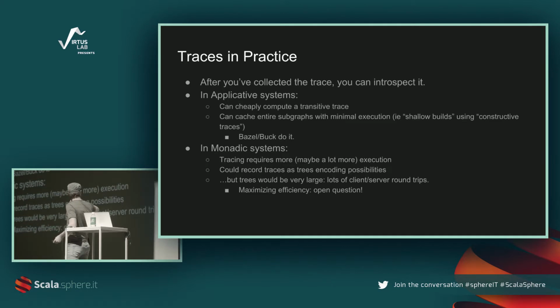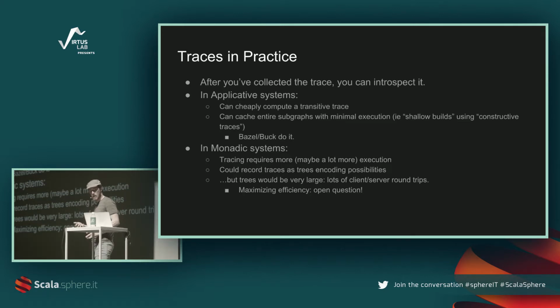It's called a shallow build. The idea is that if I want to build an Android binary, that is the root of my build. With an applicative system and a distributed build cache, a server that I can go and ask for a particular output for a particular key, an applicative system can walk to the leaves, hash all of the inputs, do one cache lookup to the server, and get that binary really quickly, insanely quickly. And Bazel and Buck both do this.